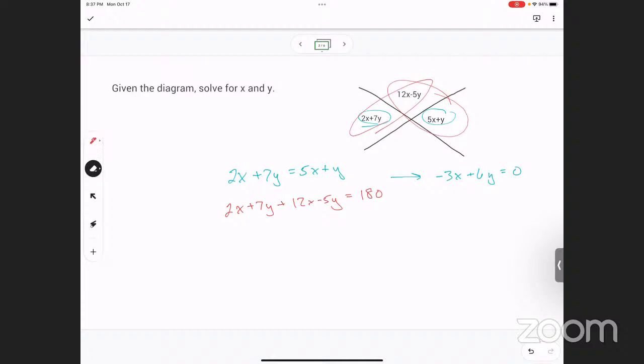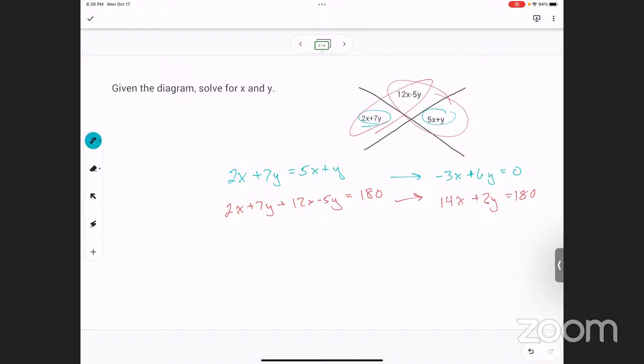For this other one, you're going to get, and correct me if I'm wrong on any of these things, because sometimes I make mistakes when I'm going fast. Does it look like I did that right? Yeah, that looks right. Okay, so what should I eliminate in order to solve this system? Probably the y's. Perfect. And how would I eliminate the y?